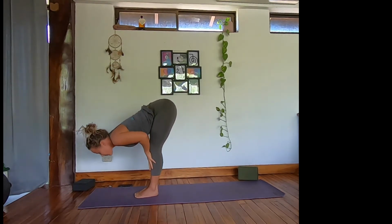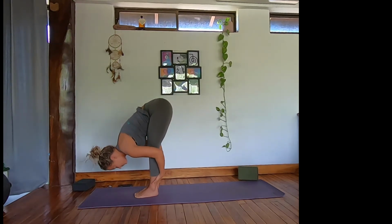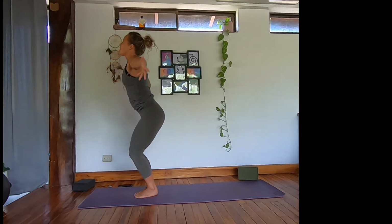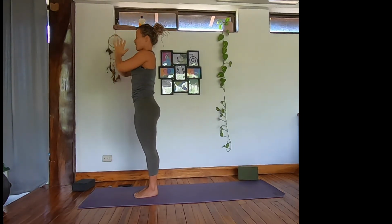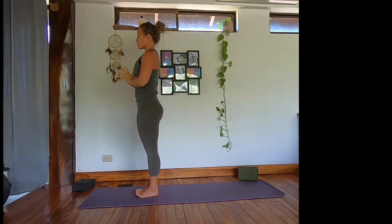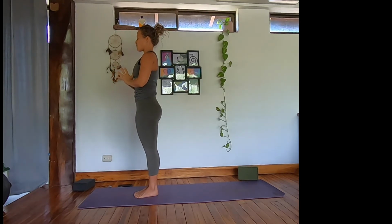Inhale for two. And exhale for two. One more breath in, inhale for four, three, interlace those fingers, press up, two, and then one. Bring those palms of the hands back down towards the heart space, close the eyes, stand tall, ground down through the soles of the feet, lift the toes and then press them down, firming that foundation in Tadasana Mountain Pose.